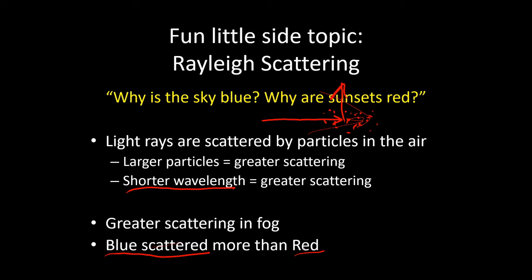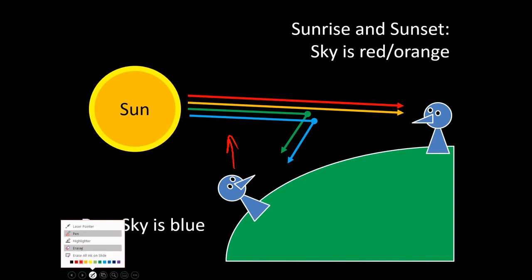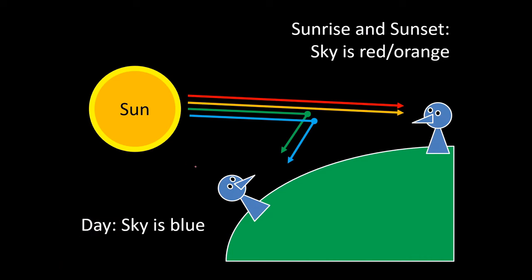Blue light scatters more than red. And so if you are standing here, and it's the middle of the day, so the sun is right above you, the light that you see when you look up into the sky is going to be a mixture of all the colors coming from the sun. But actually, let me write that again slightly differently. If you look directly up, which I should not suggest, don't look directly at the sun. But in that case, you would just be seeing all the colors coming from the sun.